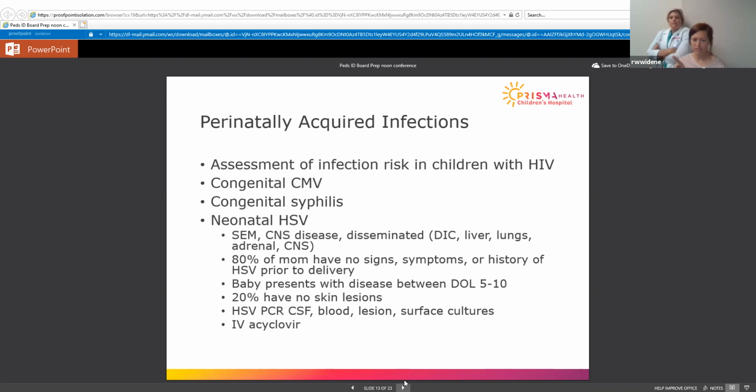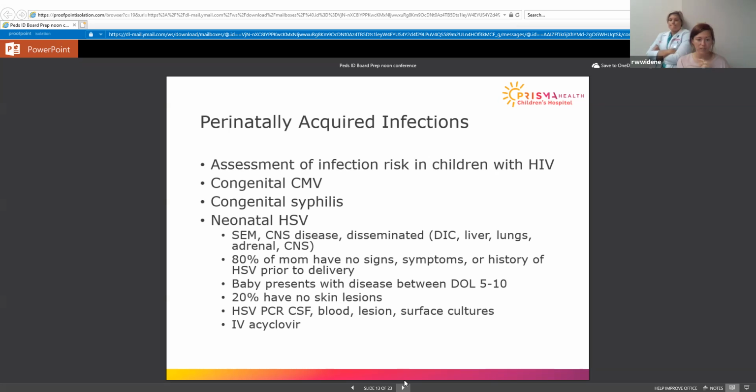We've got SEM disease, localized CNS disease, and disseminated disease. Those are our 3 categories, but it's thought to work on a spectrum of those, which is why you can have a negative blood PCR and still have positive CNS disease. For disseminated disease, it can commonly involve the liver, lungs, adrenal glands, still go to your brain, and also the DIC is from the liver.